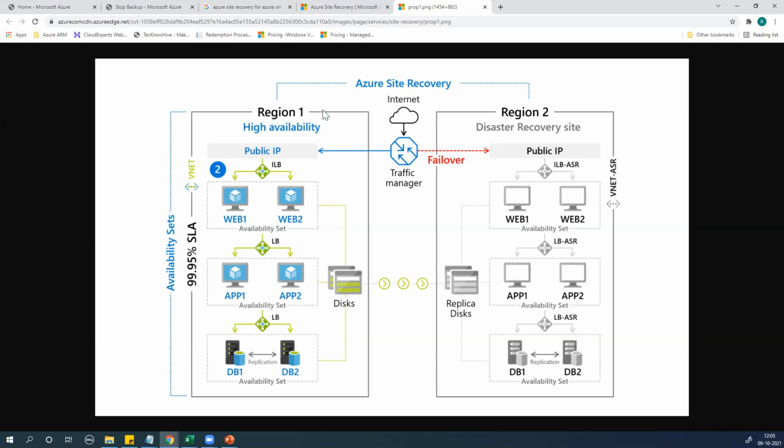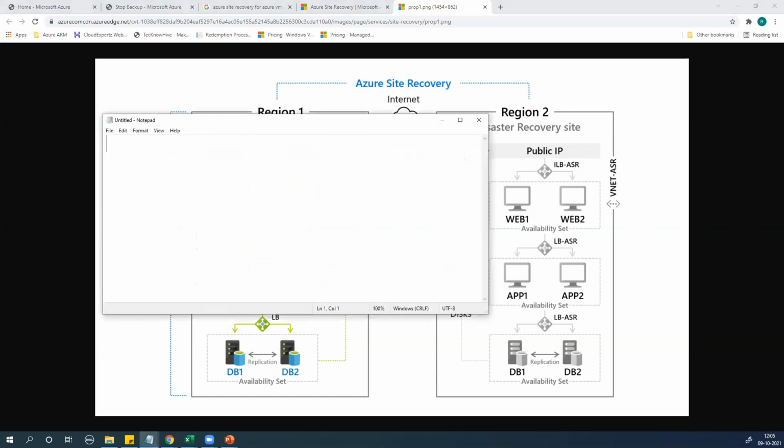So that's the automated disaster recovery that you can perform using Azure Site Recovery service, which helps you bring down the RTOs and RPOs. Now, what is RTO and RPO? Can somebody tell me what you mean by RTO? Recovery time objective. What is RPO? Recovery point objective. These are two terminologies which we use in disaster recovery scenarios, RTO and RPO.